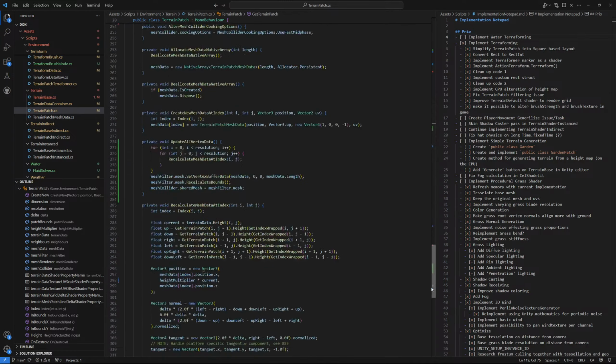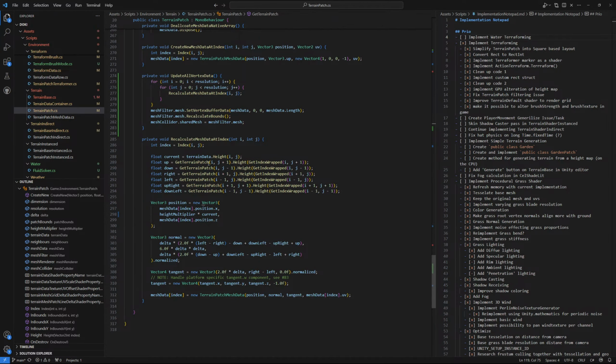So for instance here, when we calculate normals, we have an index and then we do get terrain patch. So if we go outside the terrain patch, we get the next terrain patch, and then we get the height, and if we go outside the terrain patch indices, we wrap them around in a very nice way. And as long as we run this algorithm on the CPU, we're gonna have to rely on these.